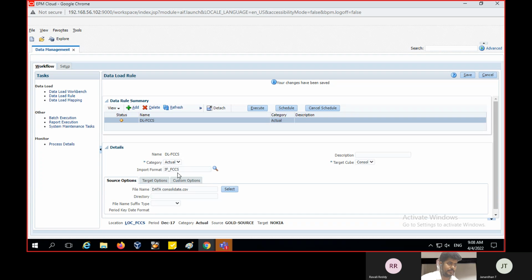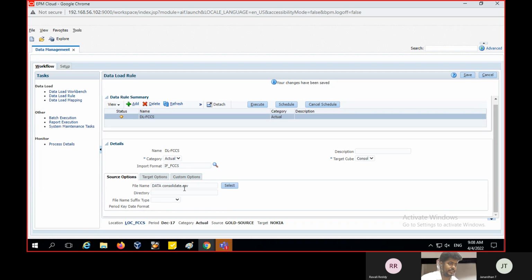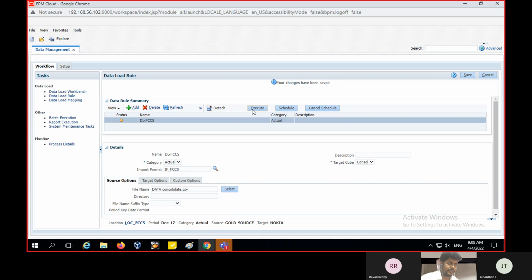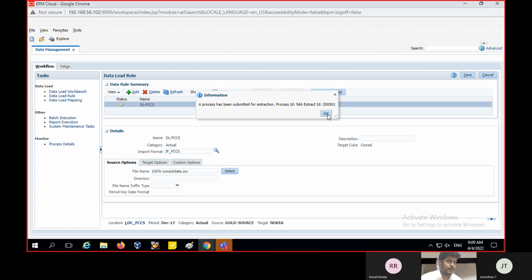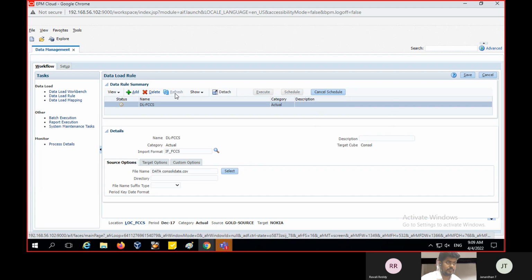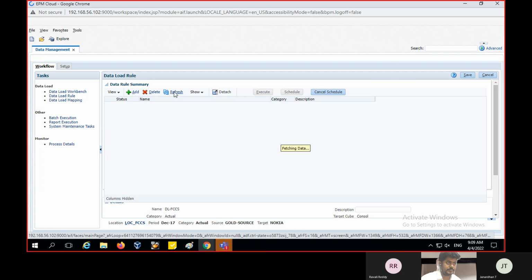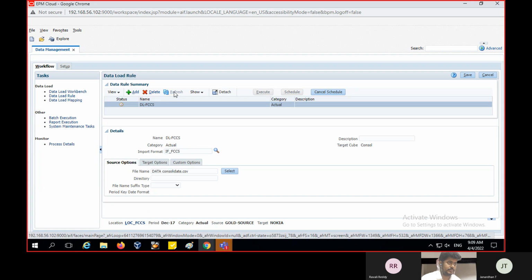These changes have been made successfully, and then click on execute and select the import format. Then click on refresh, while getting the status.